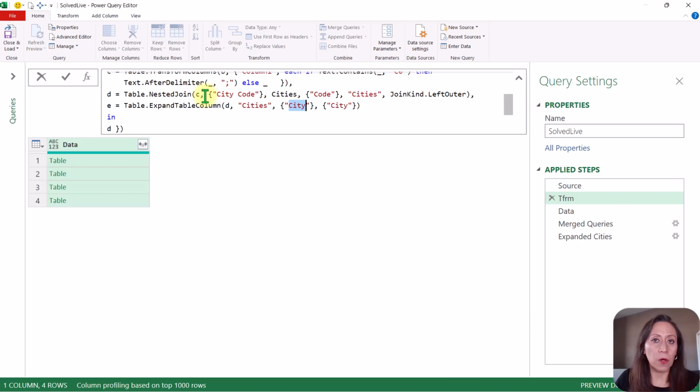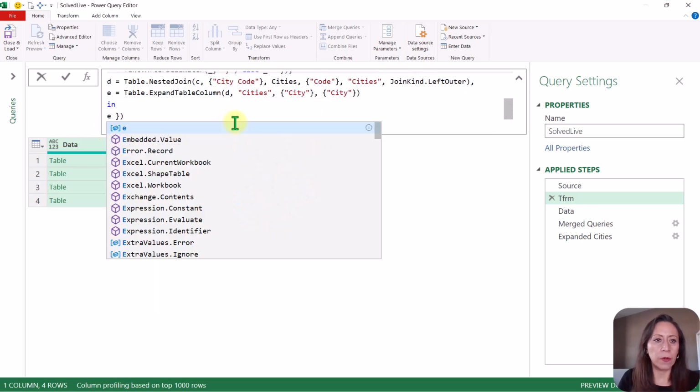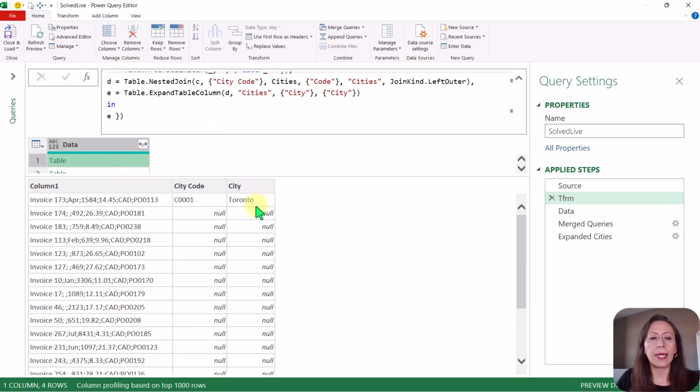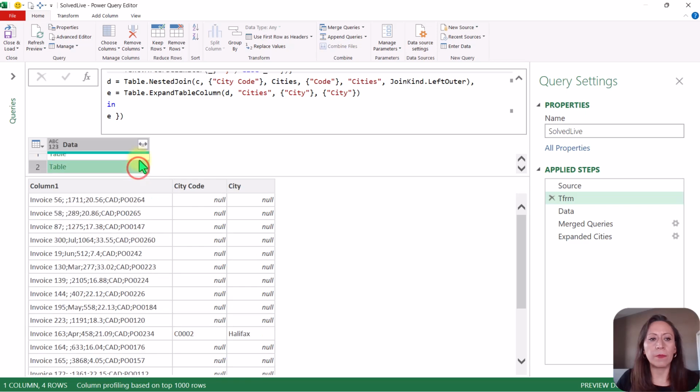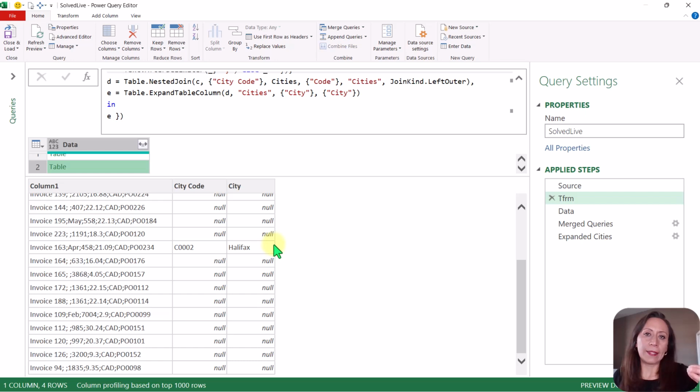If the name of that column doesn't exist, I'm going to change here the value for the variable E, and let's see. I'm going to click at any of the tables here on my column data, and now you see that it has expanded the name of the city that matches with this city code.